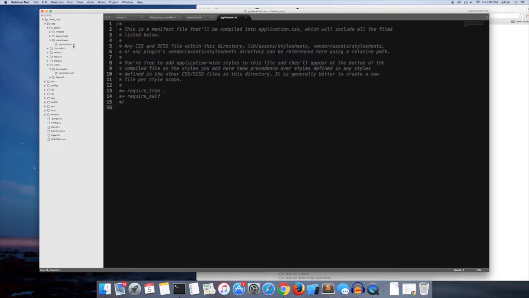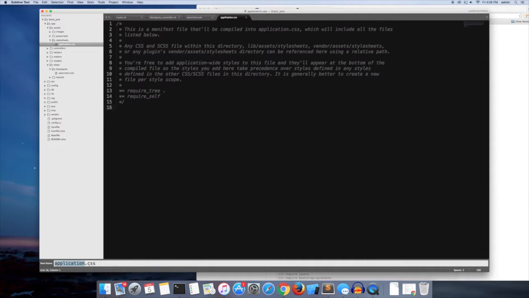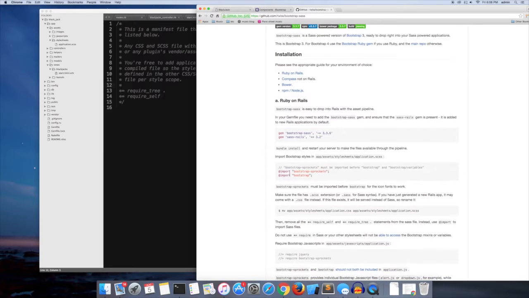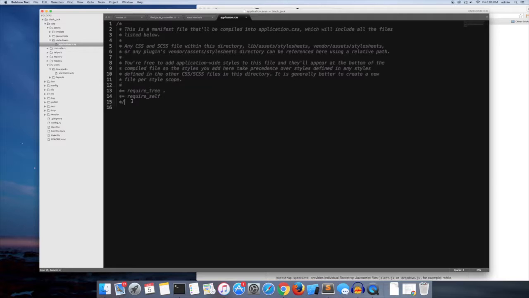And we've got to rename the application file. It's right now application.css. We've got to change it into application.scss, which means Sass CSS. Come back here and we paste in this. The reason why we changed the name to SCSS is so that we can type in this import of bootstrap-sprockets. This is Sass language, and that's why the S is there before the CSS.